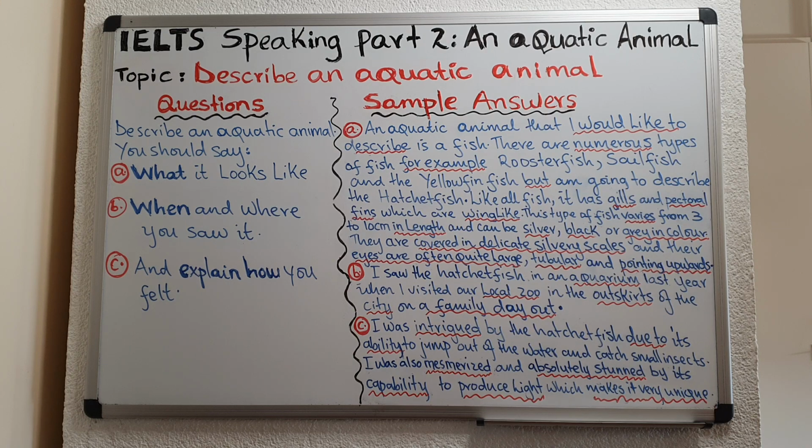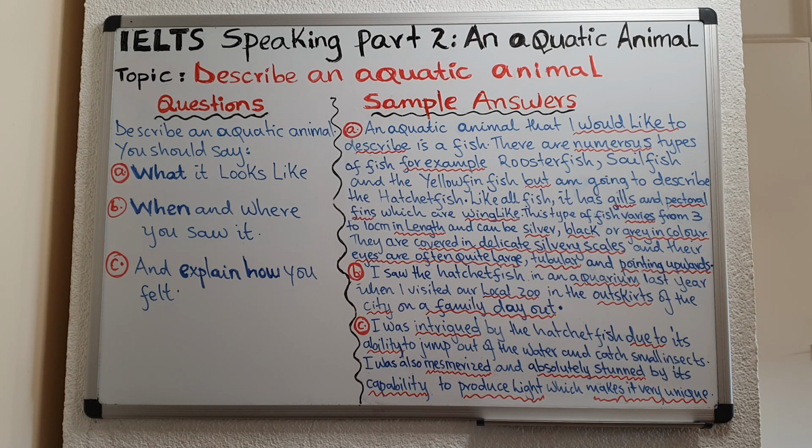So try and provide some extra details around the when and the where. Do not simply say, I saw the hatchet fish last year in a zoo. Now, that's not enough. That's not going to score you a high band. Try and provide some extra details around the when and the where part of the question.